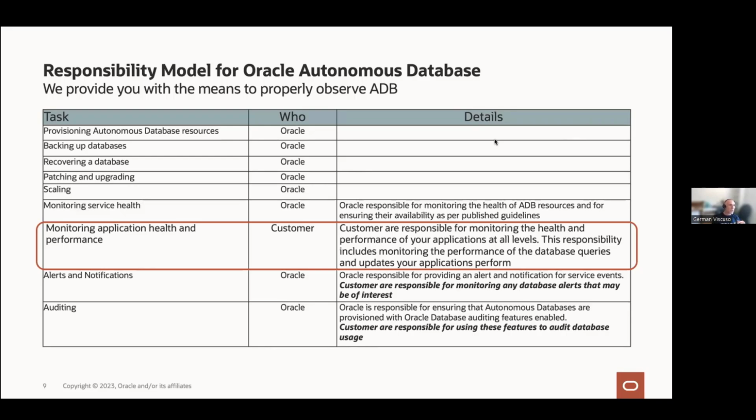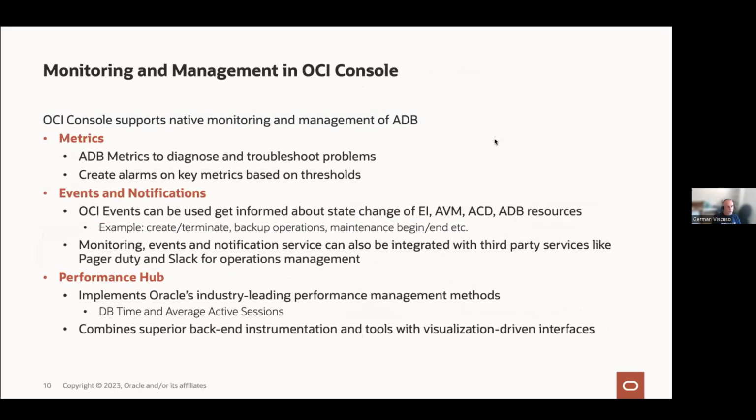All right. So if you go to the OCI console today and you create an autonomous database, I showed some of this before in my previous sessions. So it's just very easy to go ahead and create an autonomous database. You will see that you have metrics that allow you to diagnose and troubleshoot problems straight from the console. And you can go to the autonomous database instance and start taking a look at graphics that are basically showing this. You can create alarms of these key metrics based on threshold, for example, CPU utilization, etc. You have events and notifications that are being fired at all levels of the infrastructure.